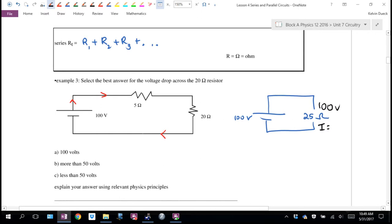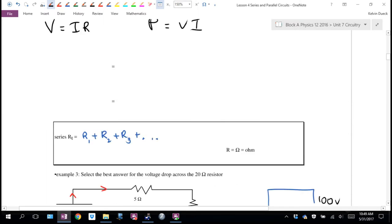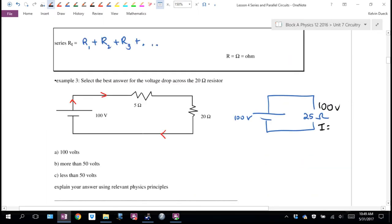Oh, by the way, folks, at the top of the page somewhere, let's write down V equals I times R and power equals VI, because we're going to be flogging these to death for the next few days. What must the current be there?